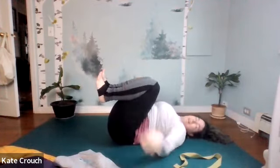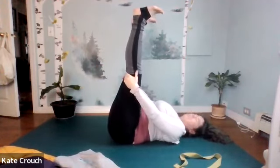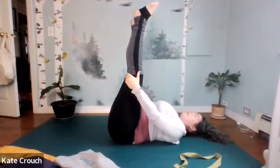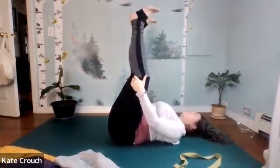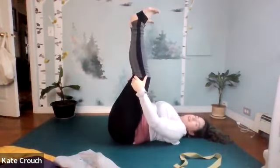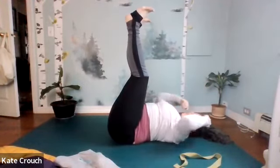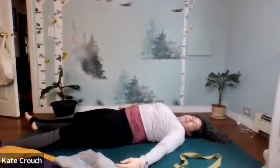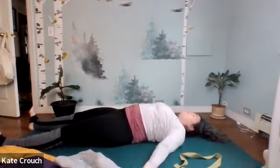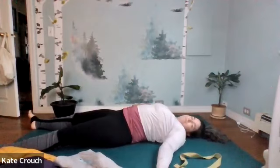Hold on to the backs of the thighs, or if you like using the strap and you've got it, go right ahead. We're going to inhale, kick both heels up towards the ceiling. We'll spend an extra breath here. So if you need to bend the knees and pedal, that's fine. And then either both legs at the same time or bend the knees so that on our exhale, you can plant the feet, slide the legs out, big breath in, and exhale, totally flop.